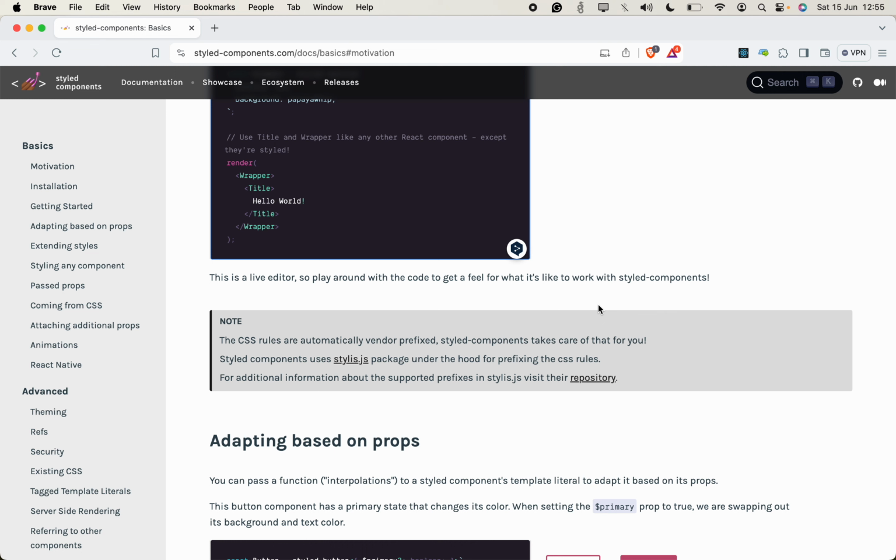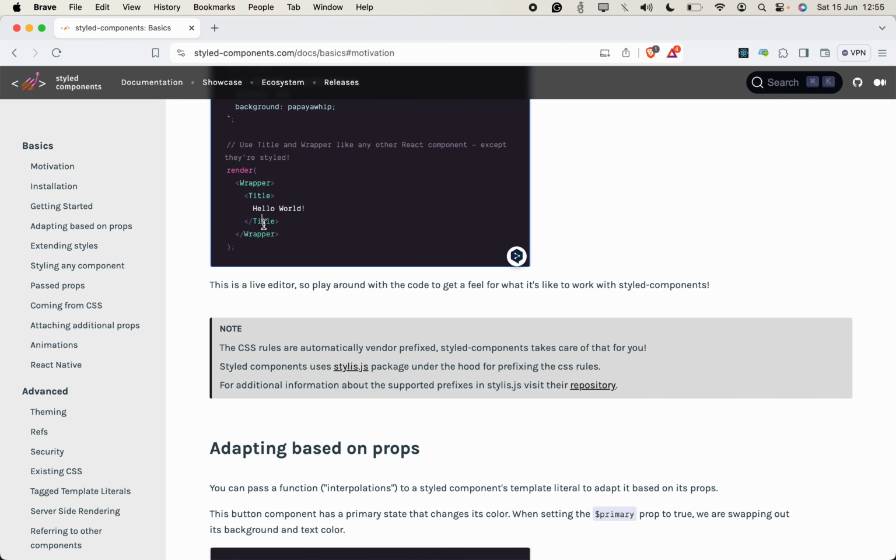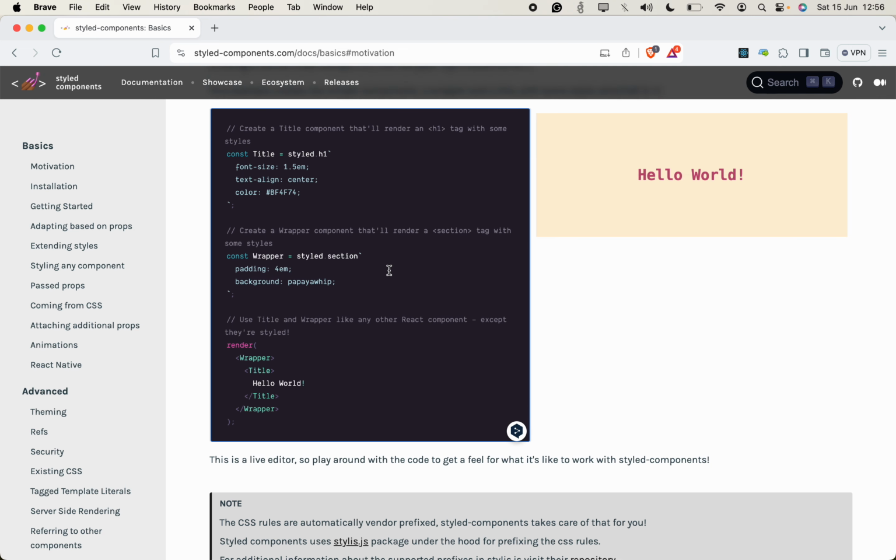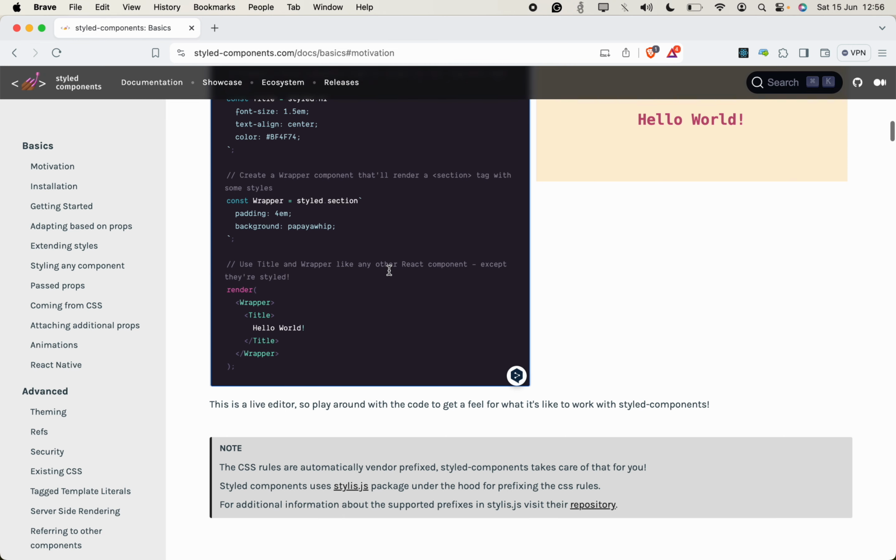Sometimes you don't understand what the error is. Sometimes it is so hard to debug. But with this, you can easily see, okay, this is the title style component, and if there is an error, you can just go here, and it's gonna be easy to debug.